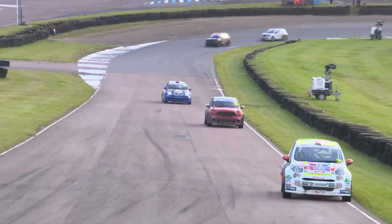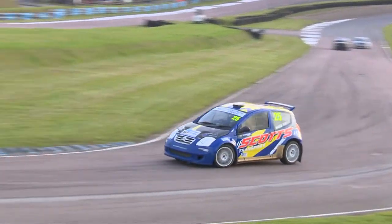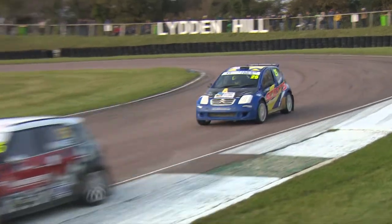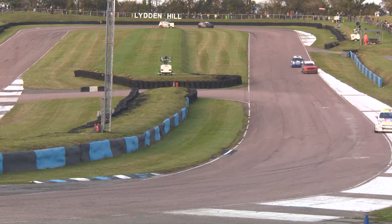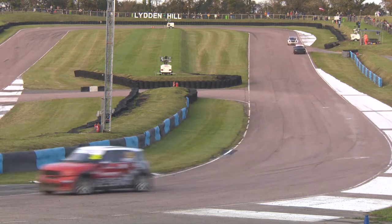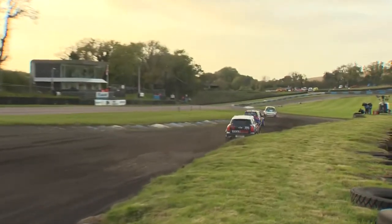In the background, Darren Scott is closing in at a rate of knots — he is absolutely flying here. We've also got Turner and then Phil Chicken, so that's P4 and P5. Darren Scott is going to come through. Is there an issue then for Martin Hawkes? He looks like he was going very, very slow.